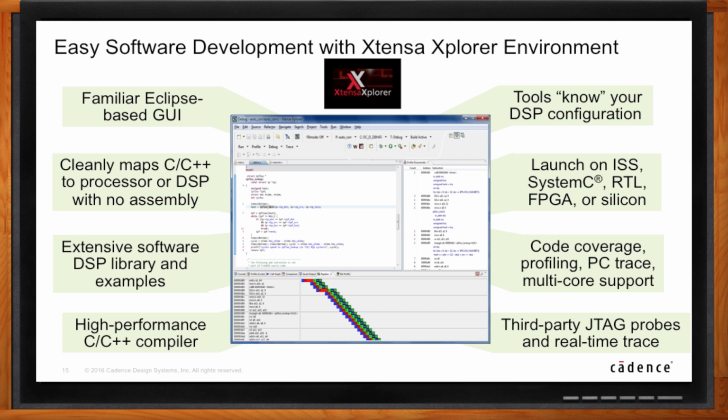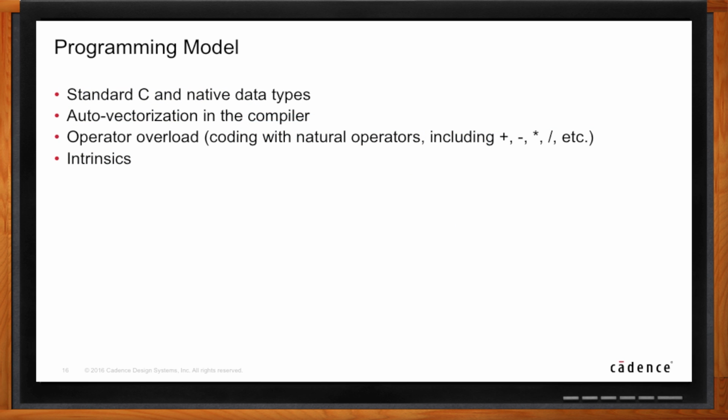Okay, cool. So, Pushkar, let's dive in and talk about the programming model. Is it hard to use? For programming a DSP, let's talk about the different programming models that one would use. One can start with standard C code and the native C data types. So basically write plain C code and then use the auto-vectorization capability of the compiler to take C code and map that to the optimized code using DSP instructions. One can use operator overloading to optimize code for specific data types. And finally, one can use intrinsics written within C code to use specific instructions exactly controlled by the way the programmer wants to write and optimize code.